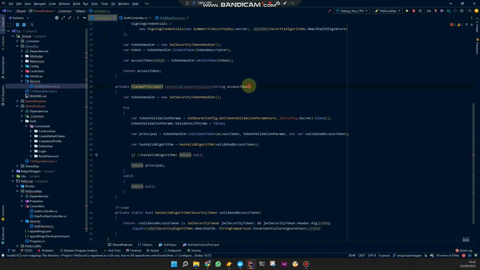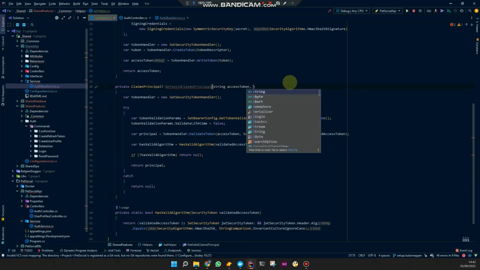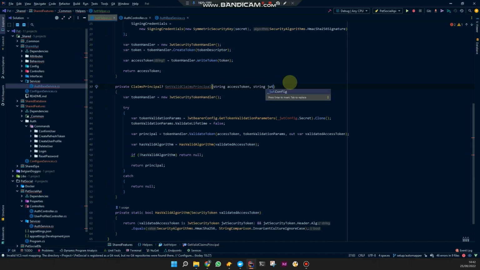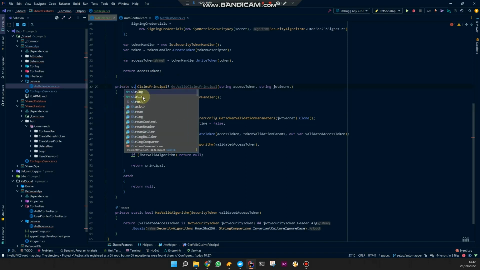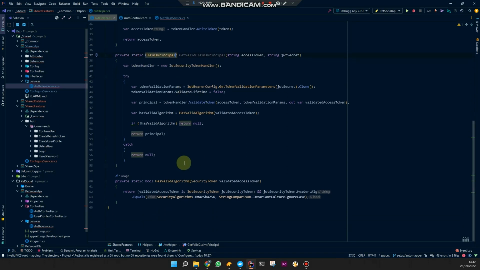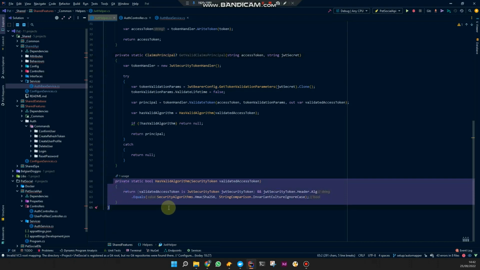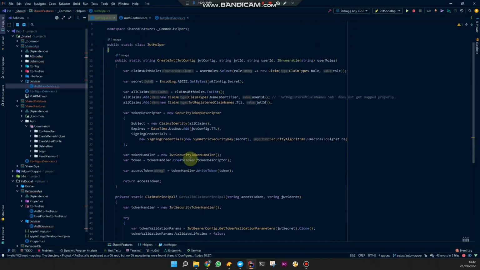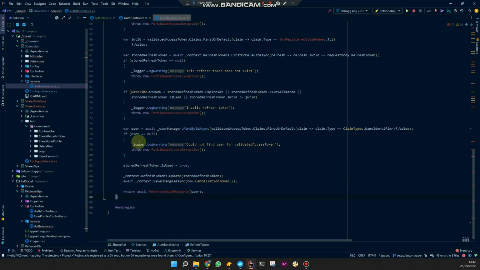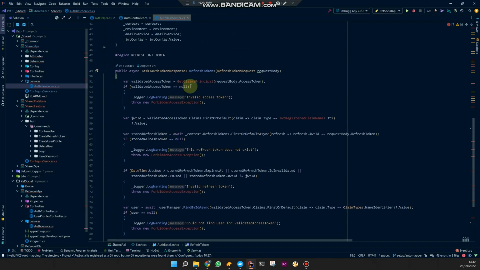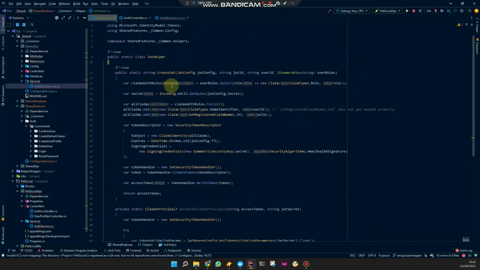I am just going to add a string Jwt secret and replace this secret. It's gonna be static, and that is already static. Okay. Did I rename it to valid?